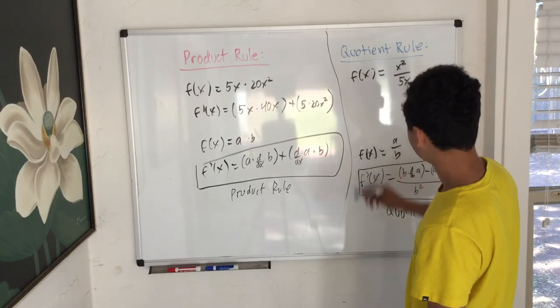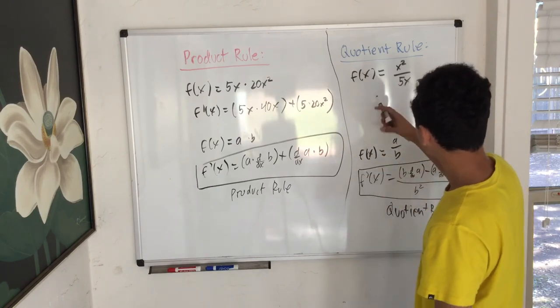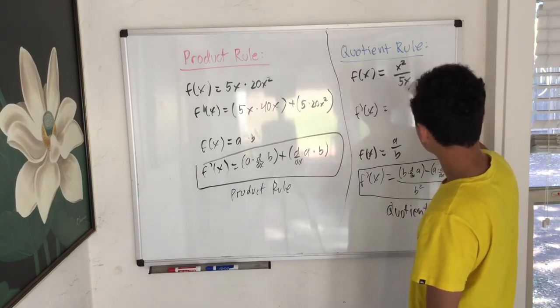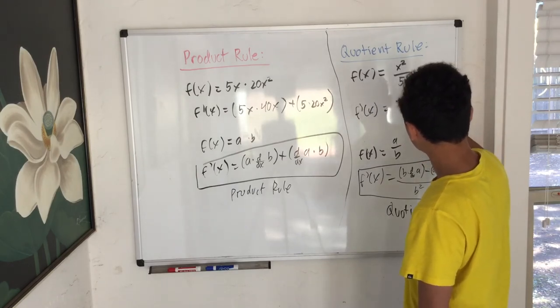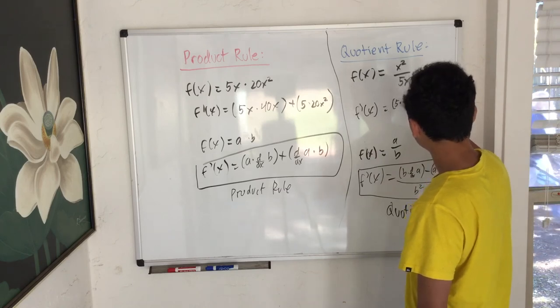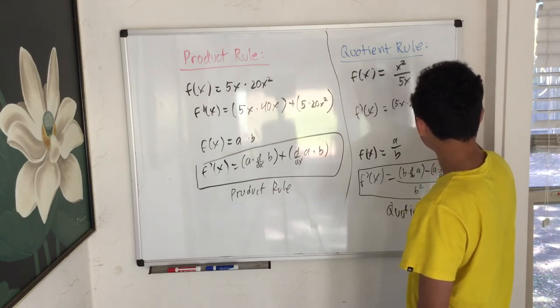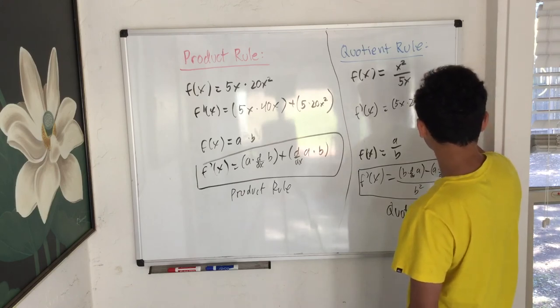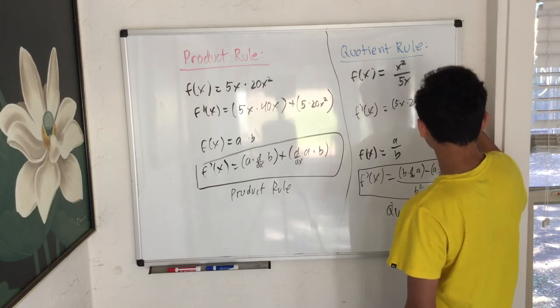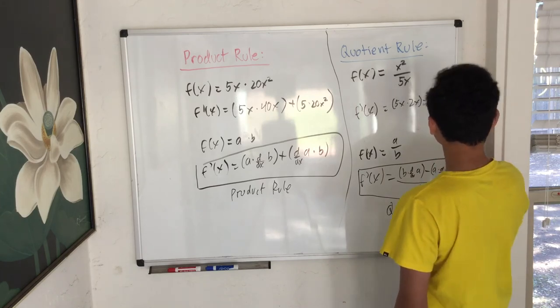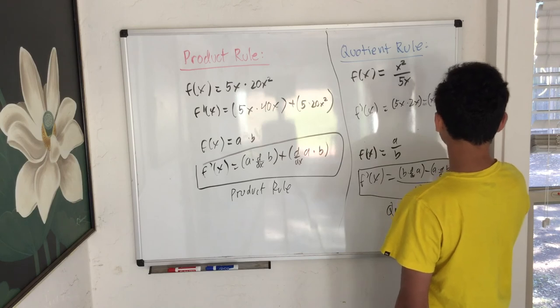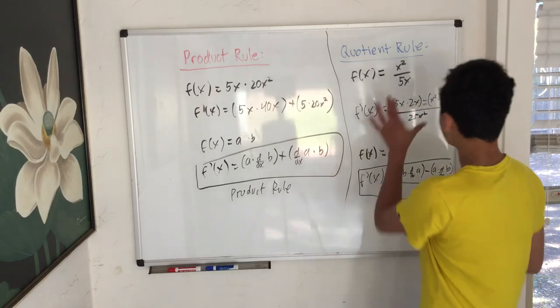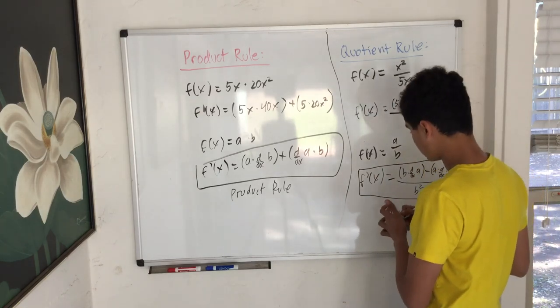Very simple saying I have for quotient rule. So now if we were to solve this, using our quotient rule here, f'(x) is going to be low d high. So that's going to be 5x times derivative of that times 2x, minus high d low, minus high d low. So that's going to be x² times 5, square the bottom, and away we go. So it would be 25x². You guys will have the ability to further simplify that, but I will leave it at that for now.